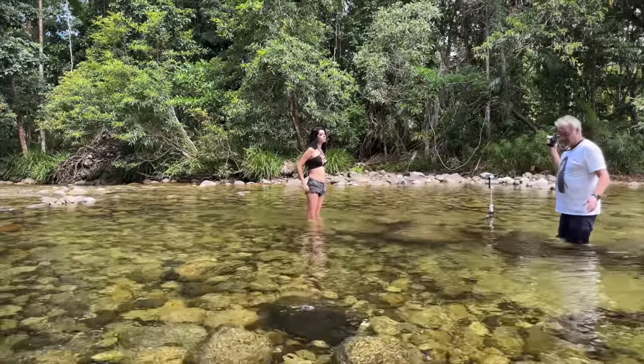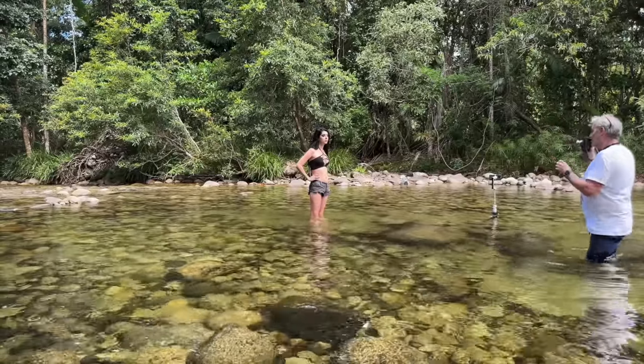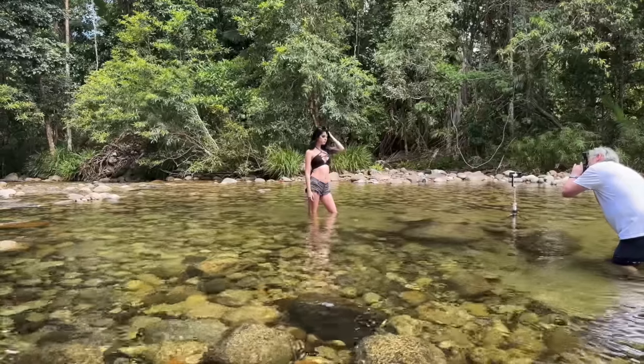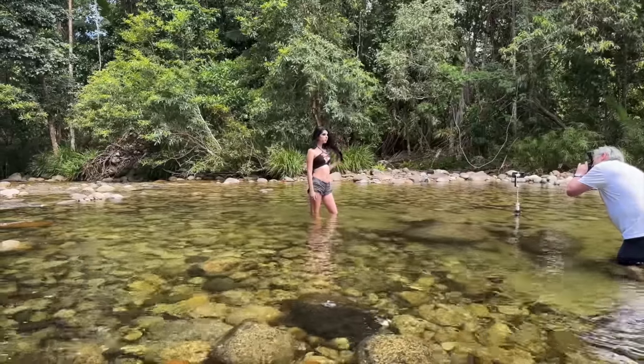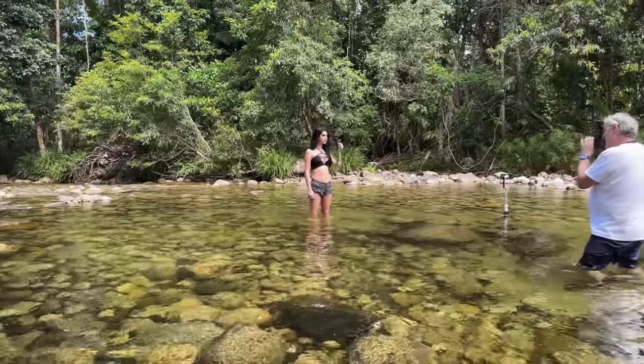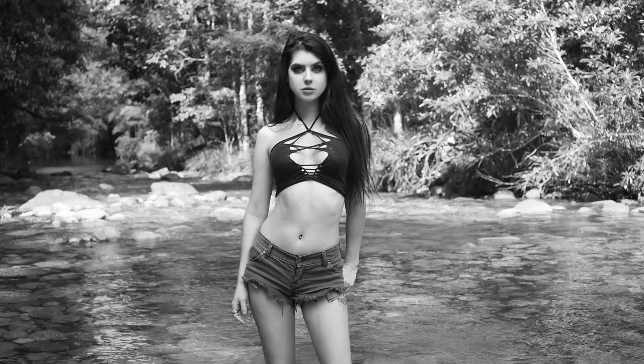I've got a little bit of a problem with the down light on a certain part of Beck's face, just trying to work around that. One of the reasons I'm using the antique lenses — I just find some of these digital cameras a little bit too sharp. By sticking on some old glass it's still going to be a nice sharp shot, but it's not going to have that horrible sharpness that I don't like.